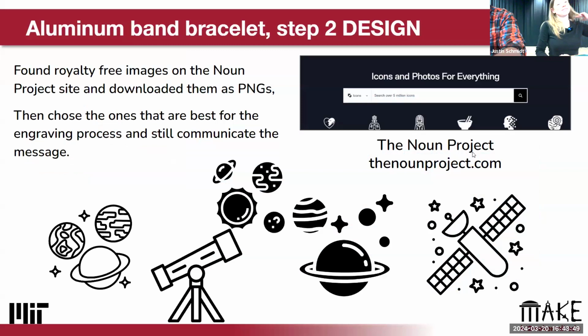It's great. So here we are in the Noun Project. I found a bunch of different kinds of icons to represent the planets, and I experimented with what they looked like in the engrave function with Cricut. So some looked better than others, and that's how I settled on the ones that I actually ended up going with.